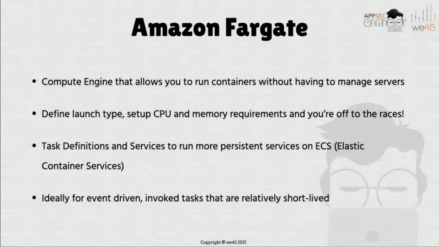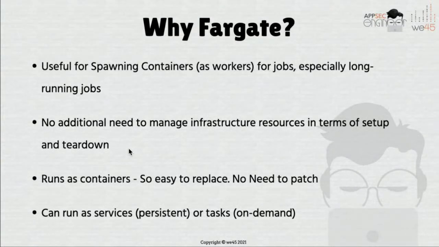So you can have a task definition, or if you want a more persistent service that you want to run on ECS, you can do that. It is recommended that you use this for event-driven functions that involve tasks that are relatively short-lived. Now, why Fargate? This is super useful when it comes to spawning containers as workers for jobs or even long-running jobs. A great example for this would be integrating a DAST tool.